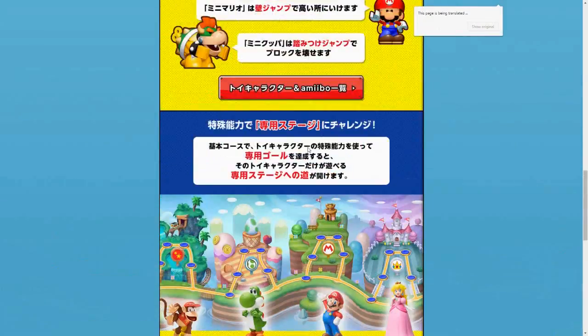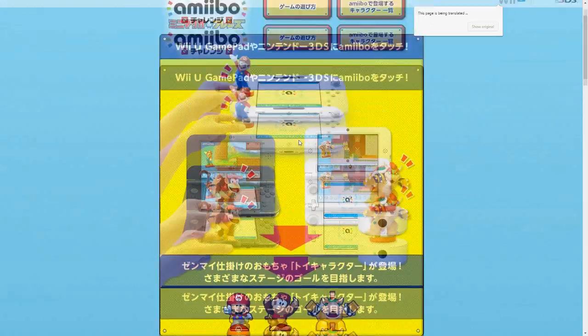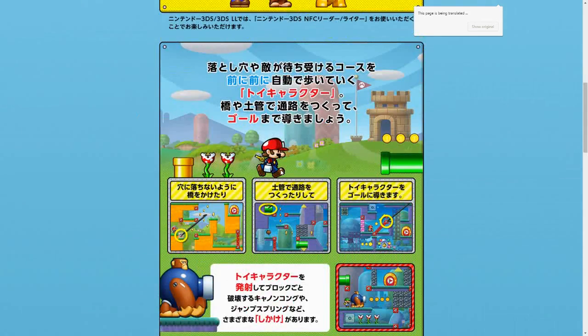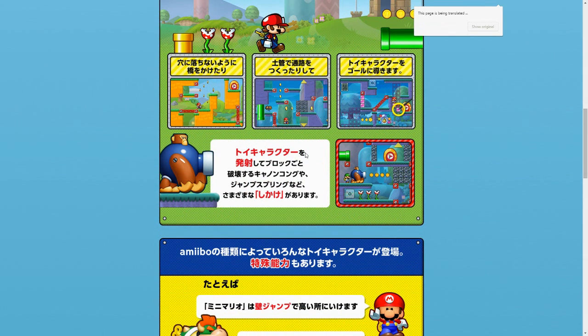Alright, so let's head back here real quick to the main page, and first off, let's take a look at some of these Amiibo. We can see Mini Mario, of course. We also have Mini Diddy and Mini Bowser, and they're just kind of adorable. Or I should say Toy Diddy and Toy Bowser. Diddy especially, it just looks adorable, so I love that. And we'll see more of him coming up on the Amiibo page.